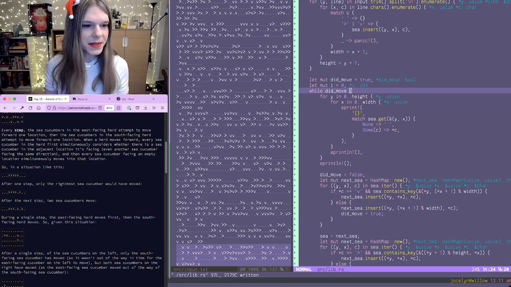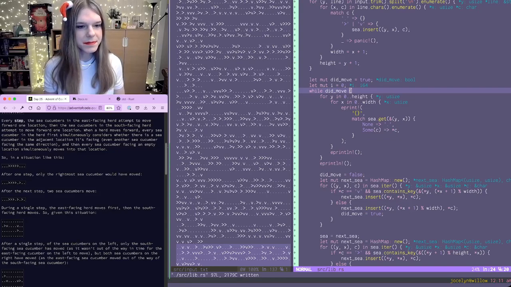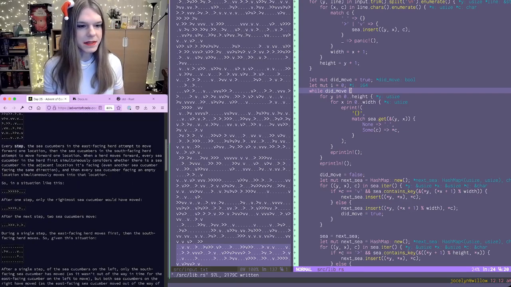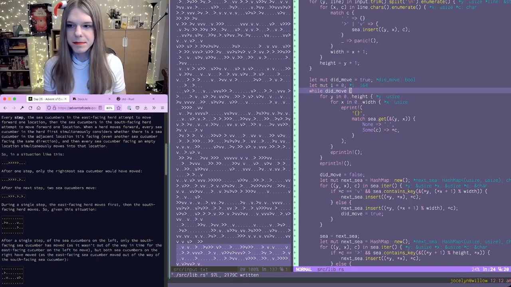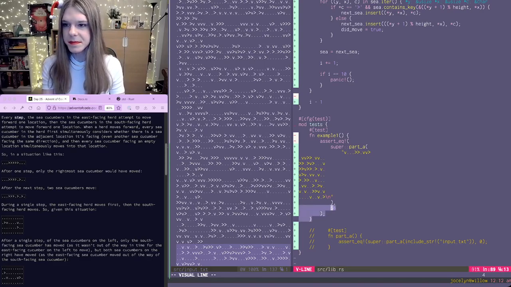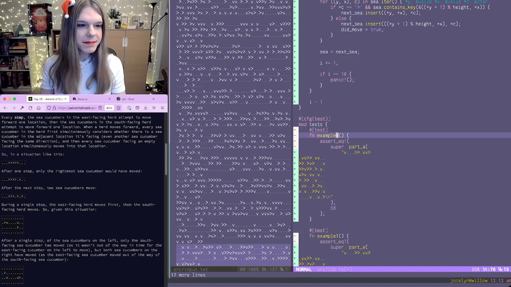So given this situation, let's say I want to check after a single step of the sea cucumber on the left, only the south-facing sea cucumber has moved. Yeah, okay, but both sea cucumbers on the right have moved. That's probably a good example to try, because I think that's what I implemented.